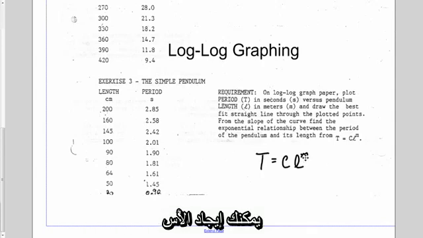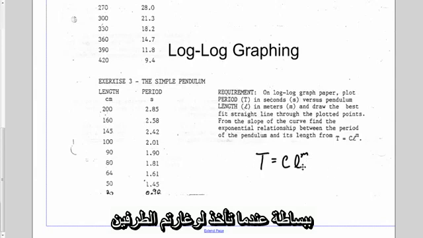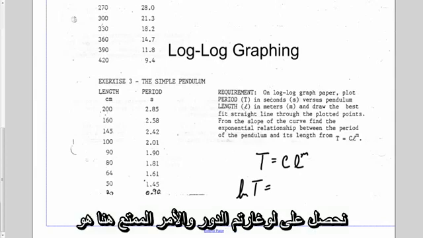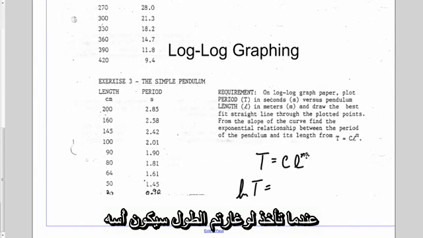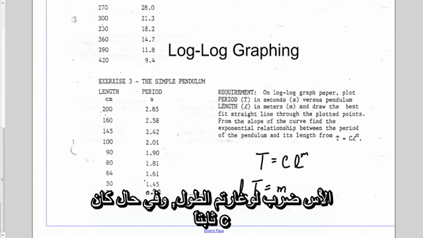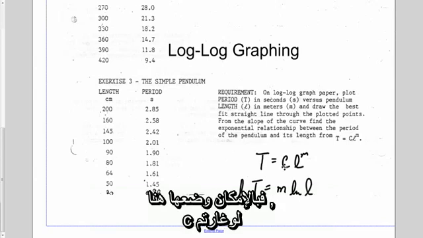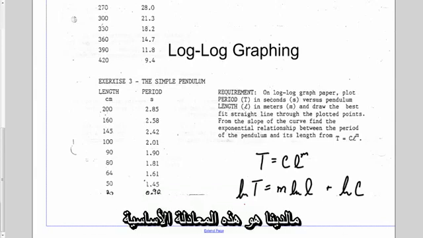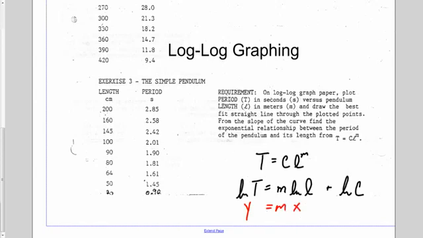Anytime you want to find this power, you can do it by taking a logarithm of the entire equation. If you take the log of T equals log of L to the m plus log of c, when you take the log, the power becomes the slope of the graph. So m times log of L, and if c is a constant it becomes an intercept. This gives us the classic y equals mx plus b form.